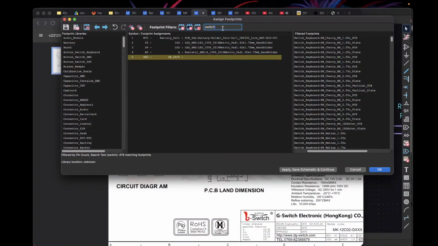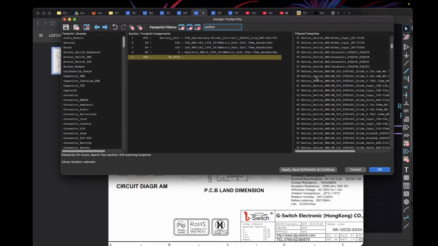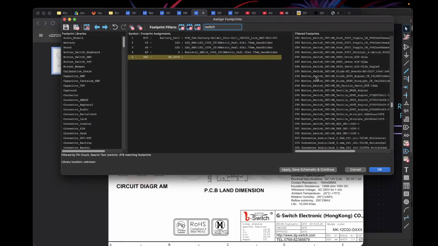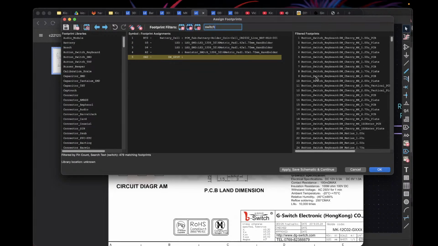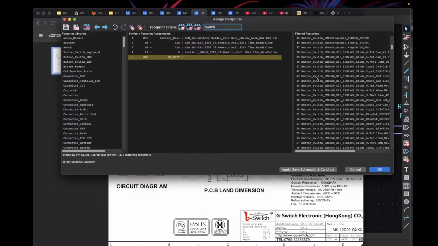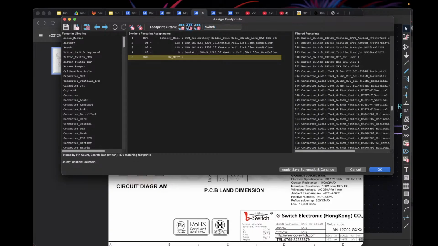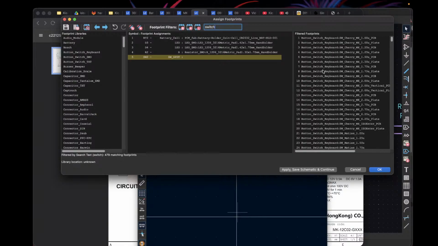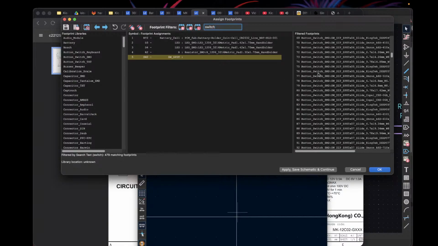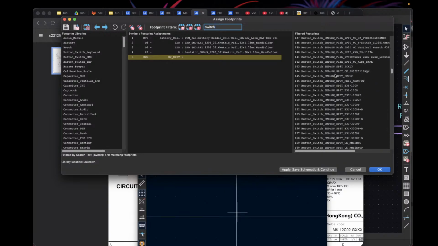And so the switch, let's see, I can find it. Let me take that off. Switch keyboard, SMD, DIP, push button.